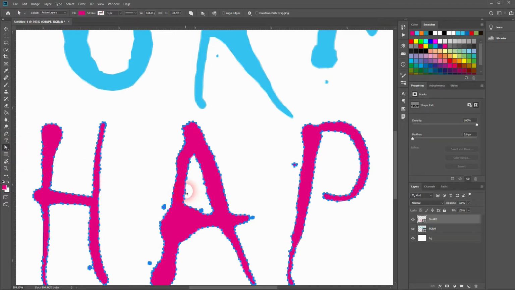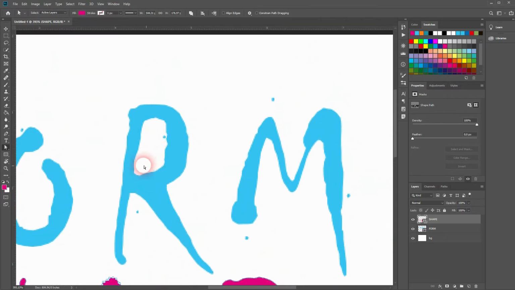I could select all of them individually, but it makes more sense to simply click on one, then hold Alt and click again, and you've got the whole shape selected, and then just delete it. Let's do that on the R letter, on the other layer. Once more I hold Alt, left click, and then delete it.